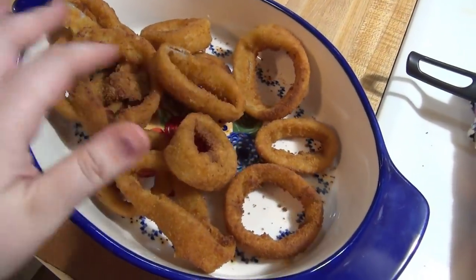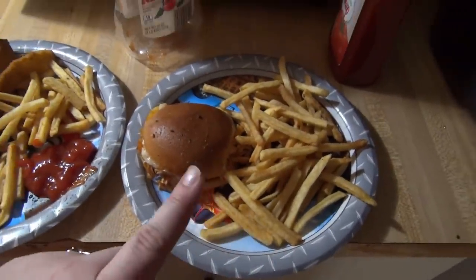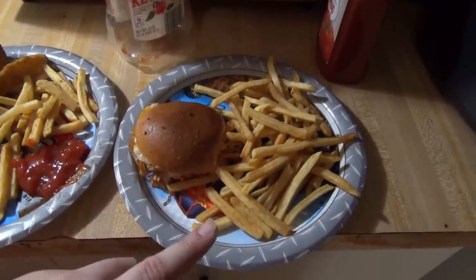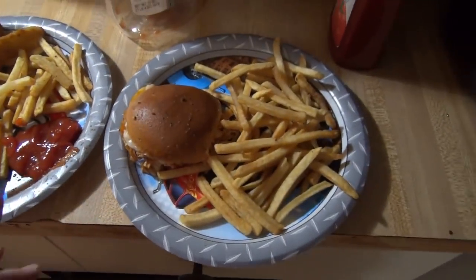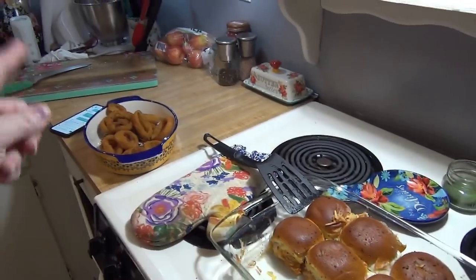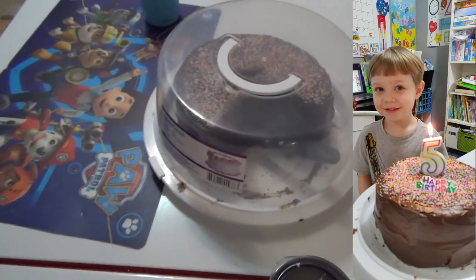Okay, we've got our onion rings. These cooked at 400 for 15 minutes and I tossed them halfway through. We've got our sliders, and then the quick fries — I said I'd let you guys know how long I cooked them. I did 400 degrees for five minutes. I previously said eight minutes was too long, but five minutes is perfect. These are the kids' plates — Elijah has a little bit of onion rings and some fries, and Lily just has fries. I started them off with one slider each. I also made a chocolate cake so we'll have that for dessert. Happy birthday to Elijah!